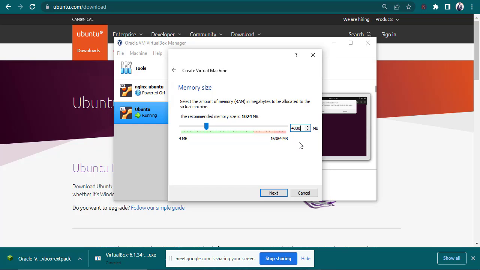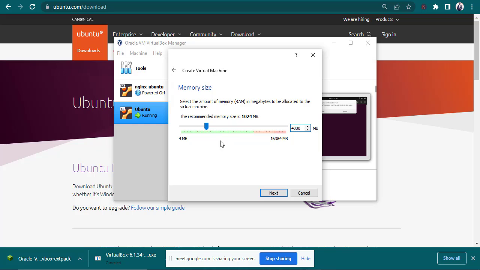So if you are using 8 gig RAM, yours would show 8000. Okay, 8000 MB means 8 gig RAM. Me, I'm using 16 gig RAM, that's why you see this. And I'm saying out of the 16 gig RAM, let 4 gig RAM be used for this VirtualBox.